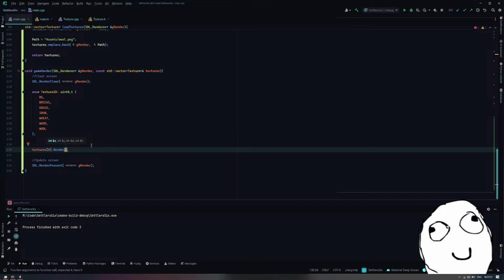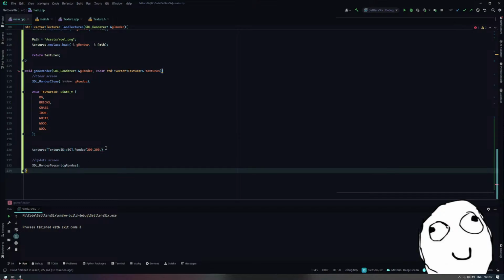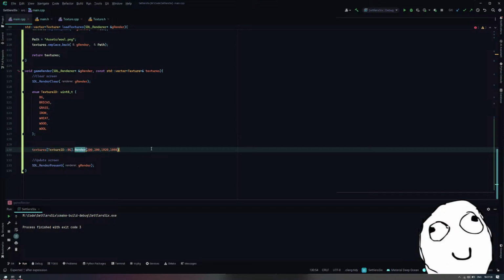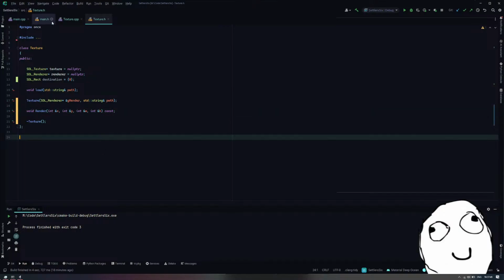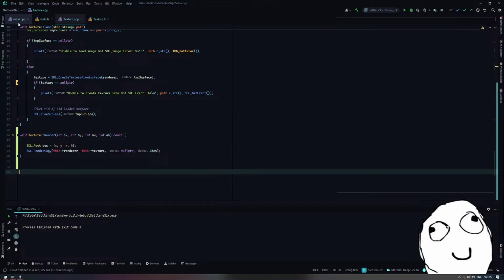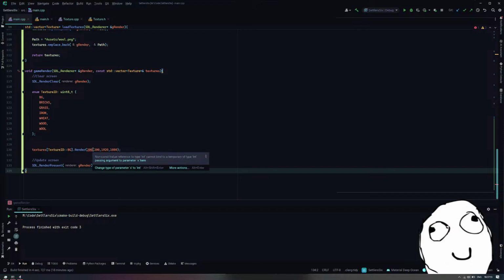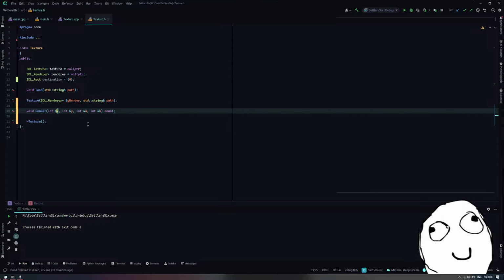So let's do 200, 200. So over here I could just call texture ID background, 1920, 1080. Okay, let me just get rid of these.